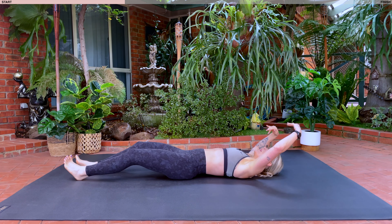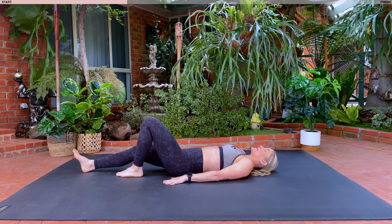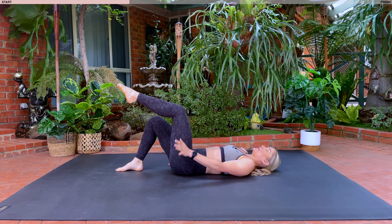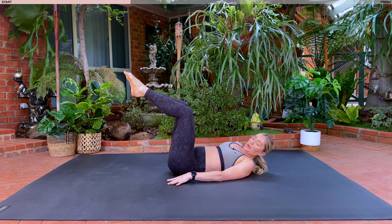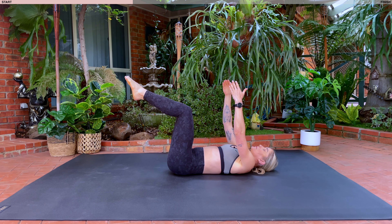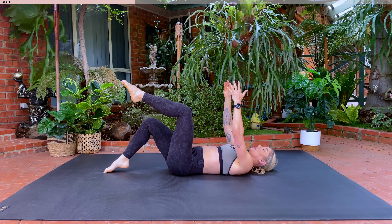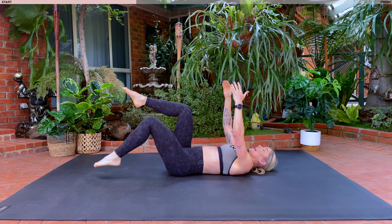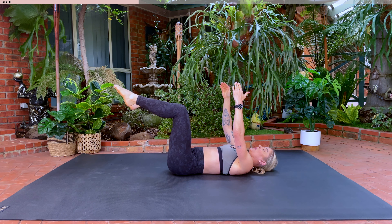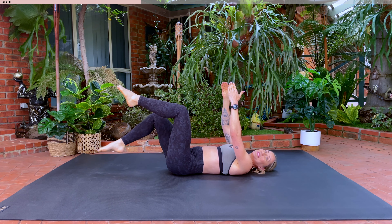Well done. Relaxing all the way down. Extend your arms, extend your legs, stretch out those abs. Bring your hands down by your side, bending your knees. We're going to inhale, lift one toe, bending your knee at 90 degrees. Exhale, lift the other. We want to imprint our spine, so press your spine down towards the floor. Extend your arms to the sky. Tap one toe down, exhale, return. Inhale, tap the other toe down, exhale, return. We're going to tap and lift, tap and lift. All of the movement is coming from your hips. We're keeping our knees at 90 degrees. Our spine is staying imprinted the whole time.